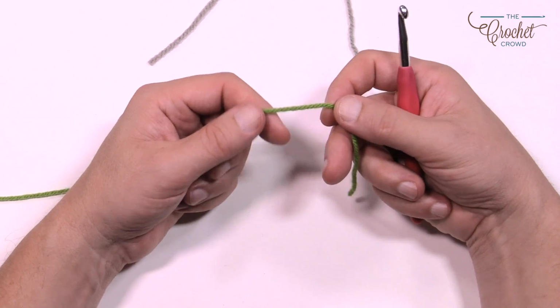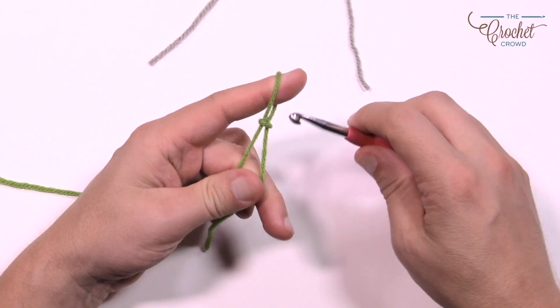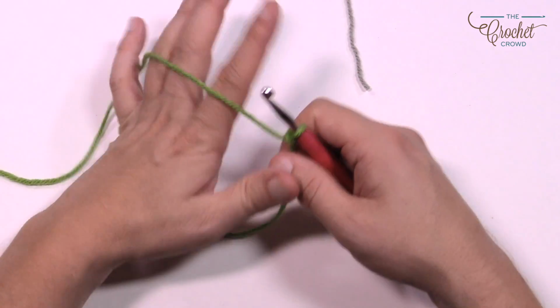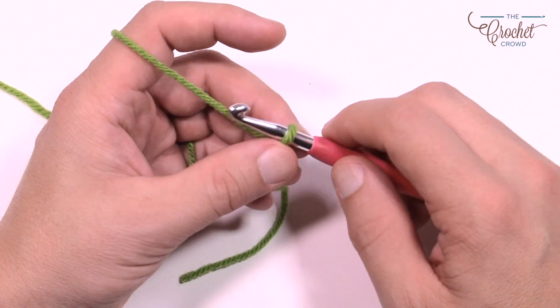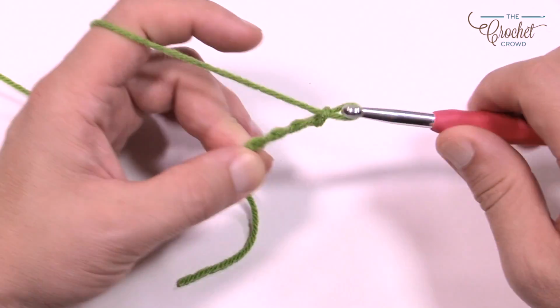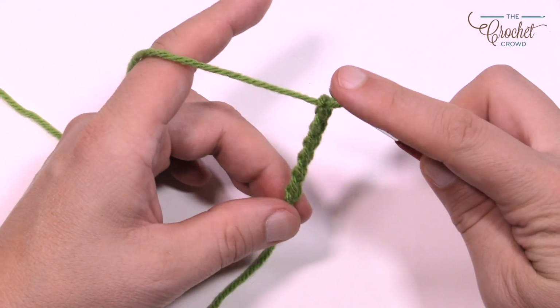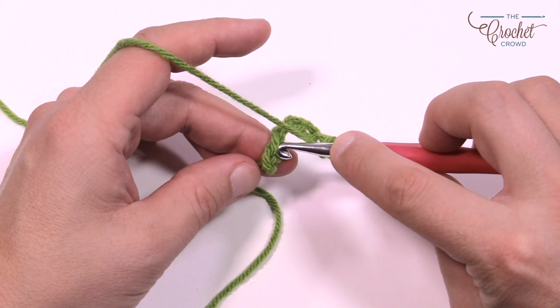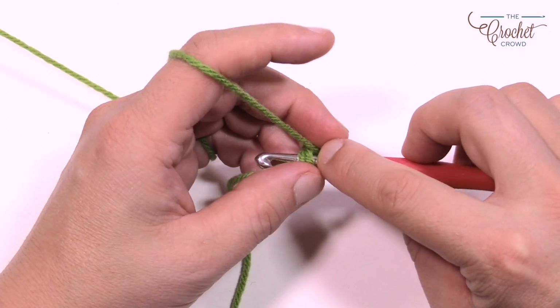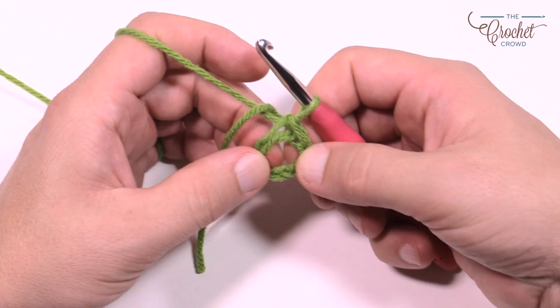So what I want to do is start off with the slip knot, and let's get that onto your finger and into your hook, and then let's begin. So let's begin by chaining 6. So 1, 2, 3, 4, 5, and 6. And all I'm going to do now is insert my hook into the beginning chain, yarn over and pull that through to form the center ring of my blanket.